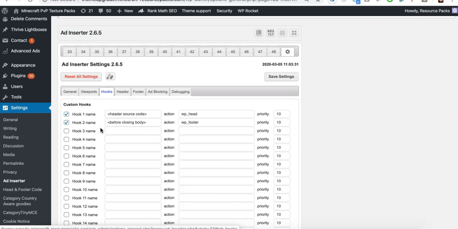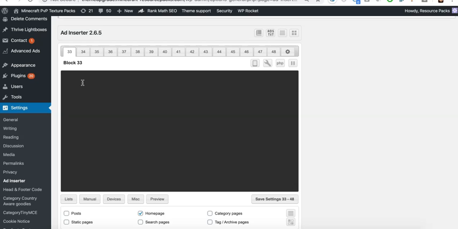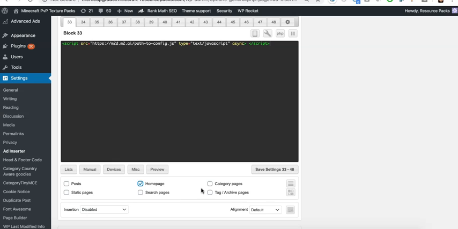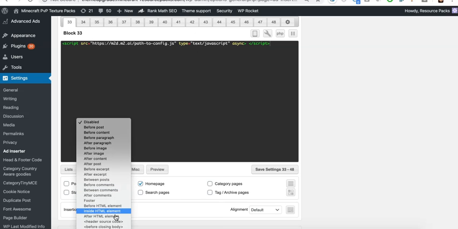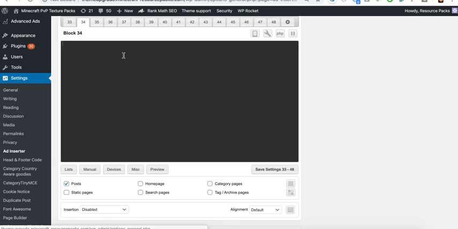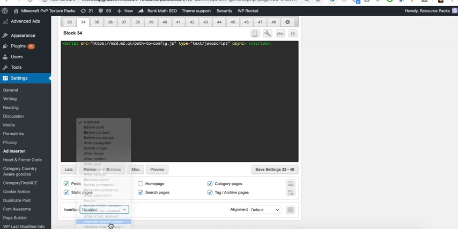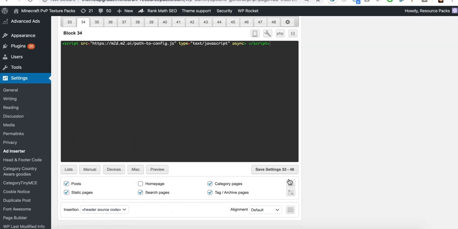If you have 2 separate headers or more than 1 header tag to deploy, you need to create a hook with an action WP_head. It has to be checked so it's enabled, then save your settings. After that, get a block which is not yet in use, deploy your first header tag, choose the section of the site where you want this tag to serve, and choose the hook that we created for the header. Grab another block, deploy the other header tag that you have, and this time select the category or section of the site where you want this ad to serve, and still select the header hook. Once all done, just click on Save.